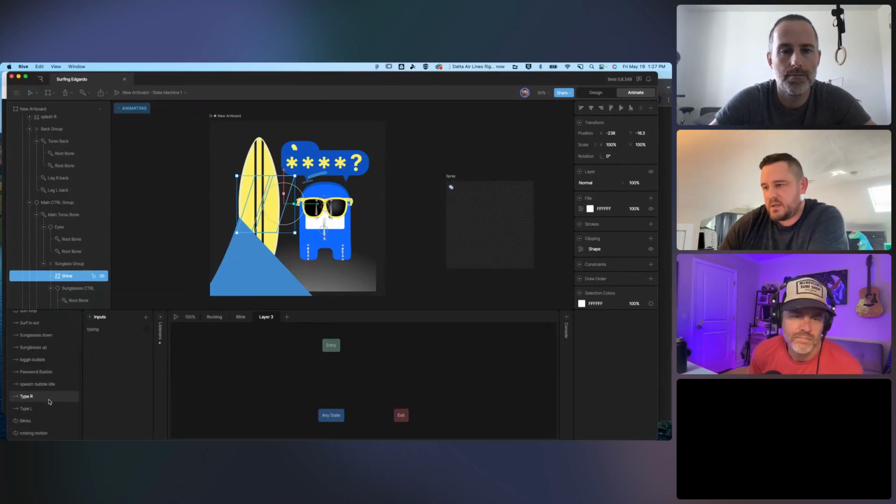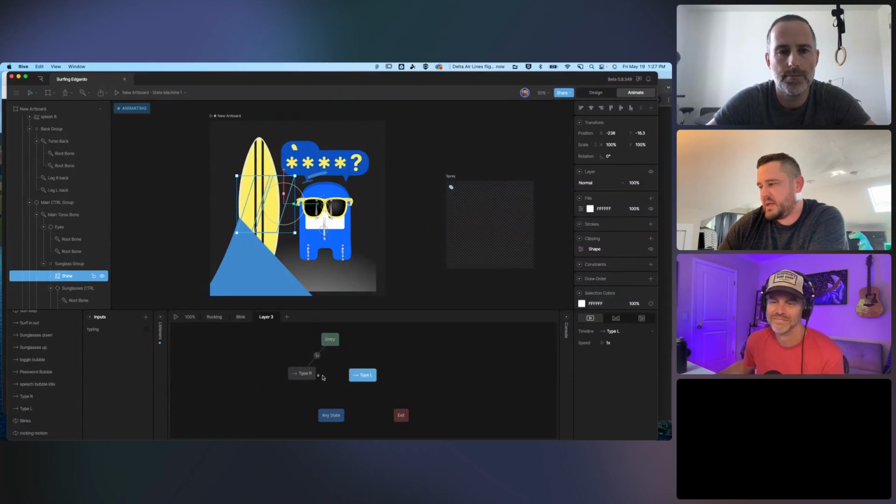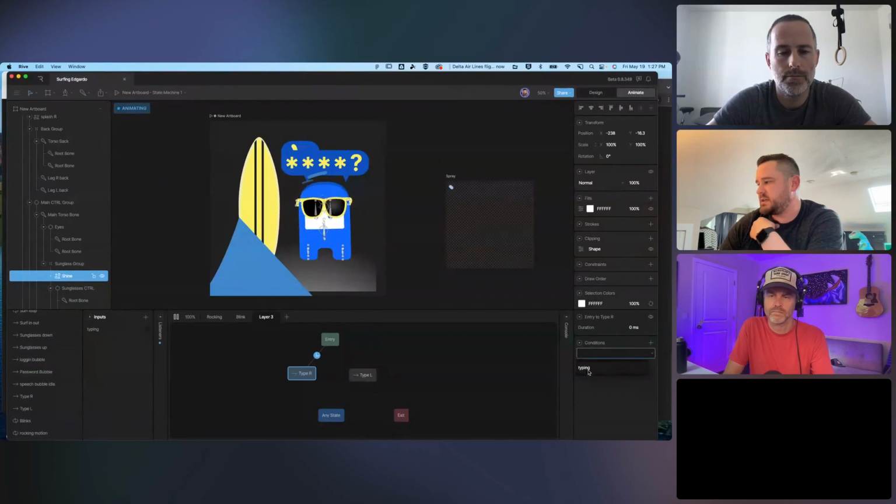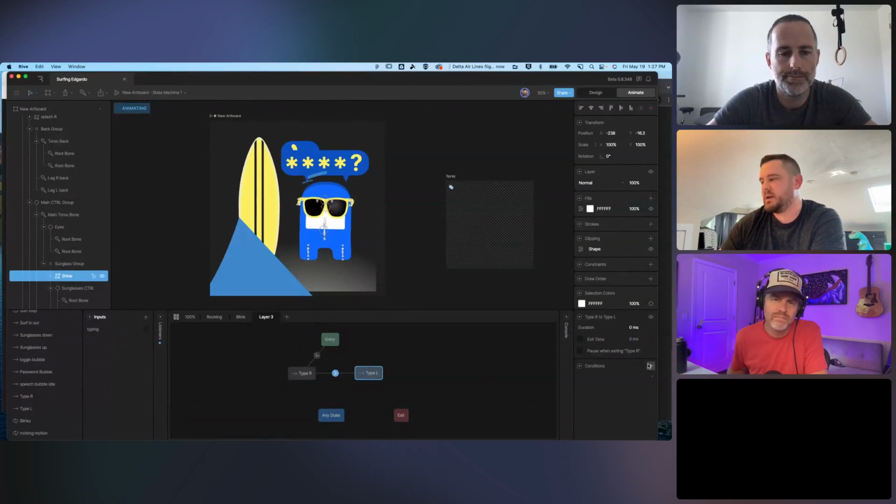Typing. All right, so on this one, I've got right and left. I want to choose one to start with, and then I'm going to have these switch back and forth between each other. If I play this now, it's going to kick right away as soon as the animation starts, which I don't want. I want it to wait until this gets triggered. So on this transition, I'm going to add a condition, which is typing. Because this is just a trigger type, there are no other conditions to set. So let's see, that should work. Yep, there we go. Now it's only going to go to that when we hit that trigger. And I'm going to use the same trigger to have it go back and forth between these two once it's played.